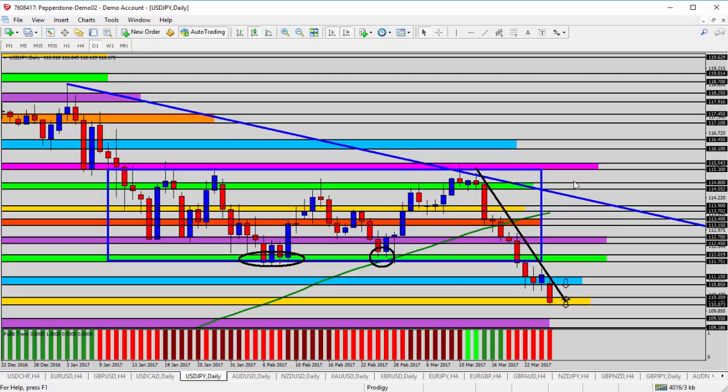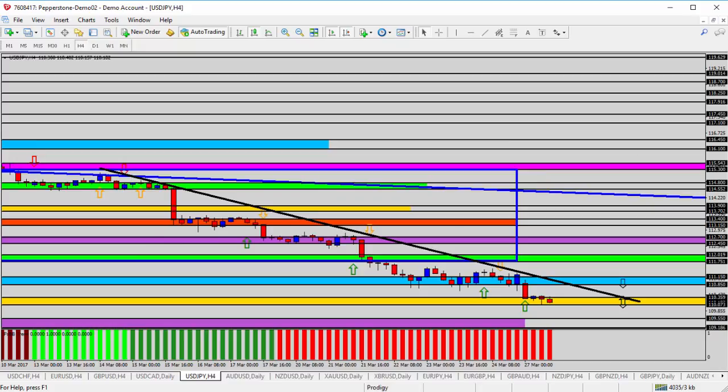So it's a difficult place to go short. It either needs to break the yellow zone or rally back to the blue zone before it becomes an opportunity with low risk, high reward to go short. Now, it's the direction, that's for sure. We just need the right opportunity to do that. No reason to buy it. There's no indications of resistance or reverse or support and reversal yet to go back up.